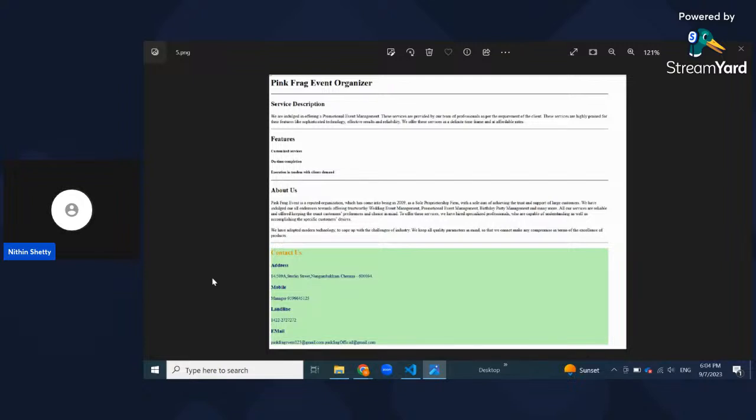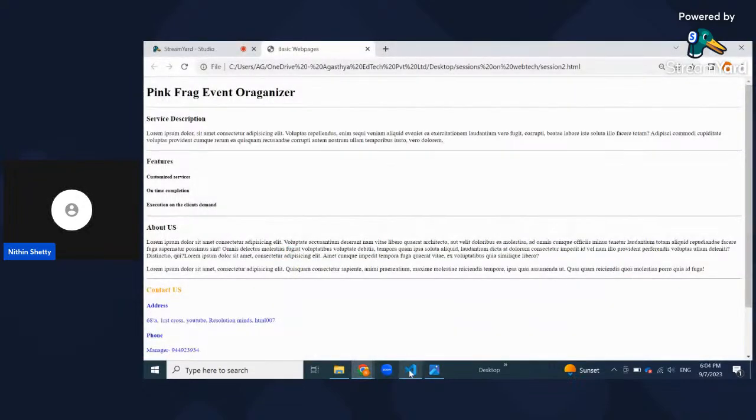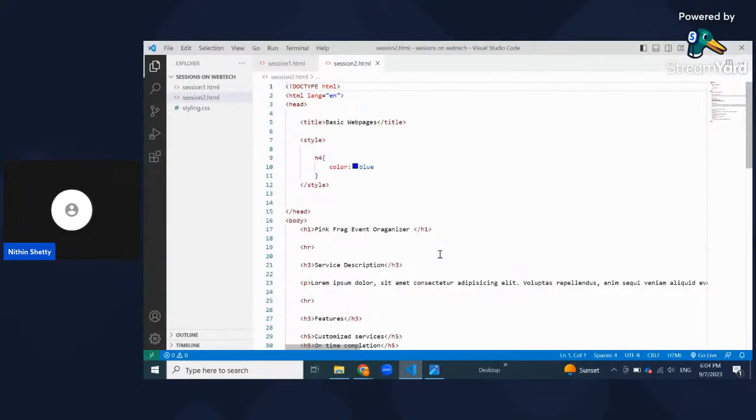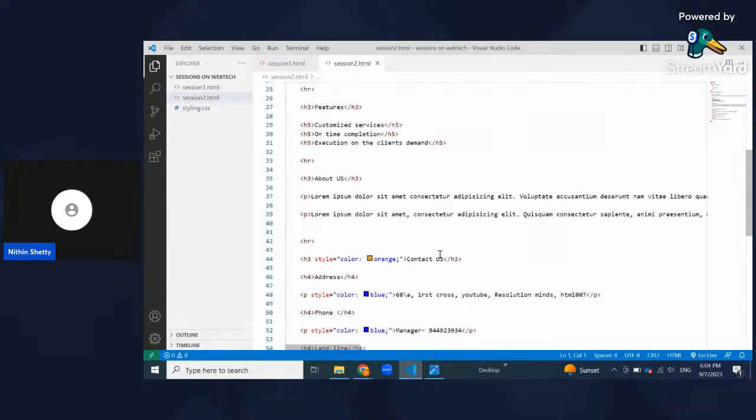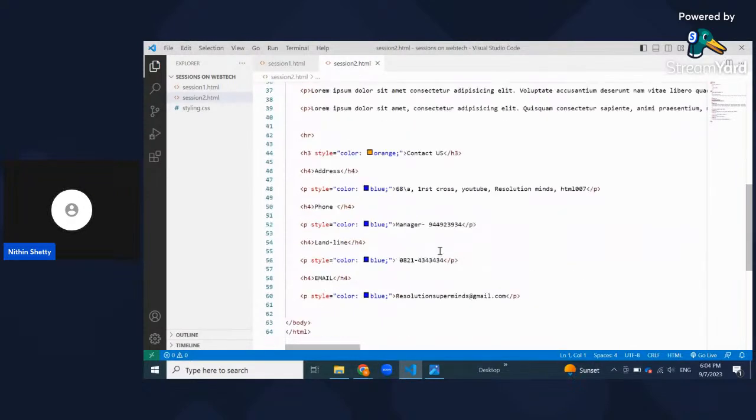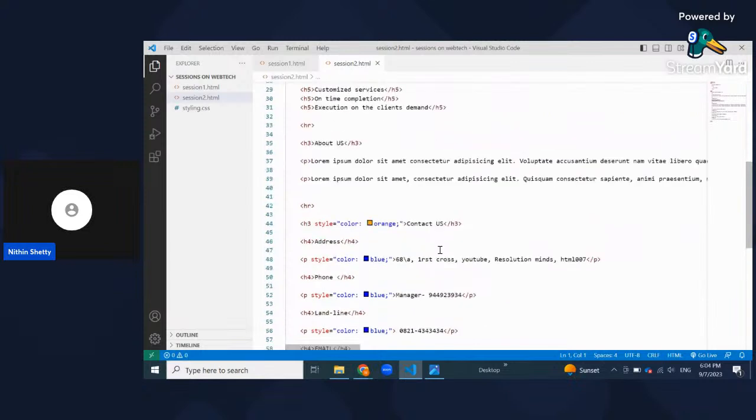So let's see how we can do it ourselves. Come back to Visual Studio. See, what I have is one tag called the container tag. We will be encountering one tag called the container tag. So what is this container tag?